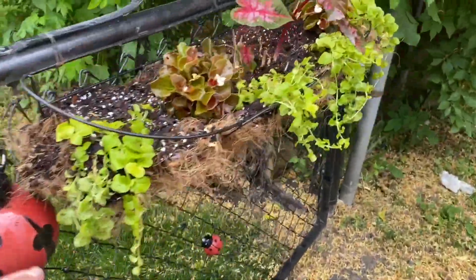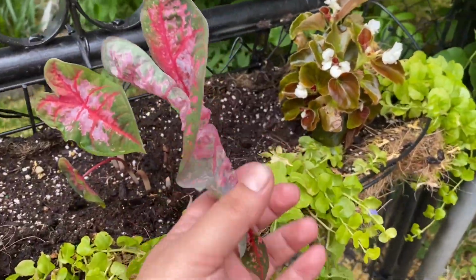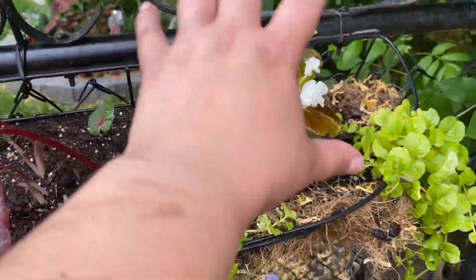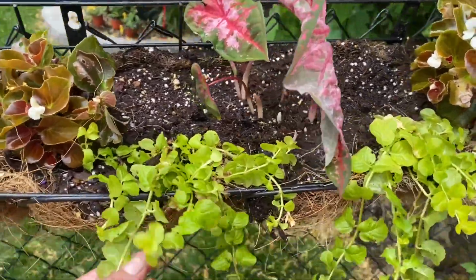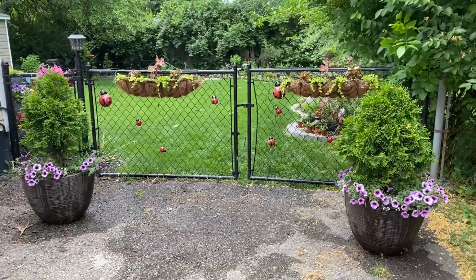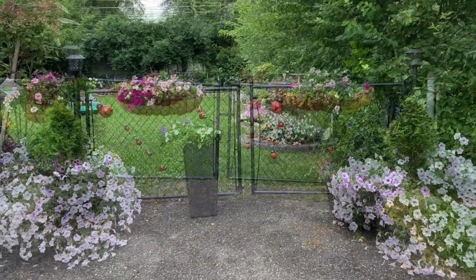Yep. So in this other one, I did the same thing because they're both on the doors of the gate. So I wanted to plant them the same. And this is how the Double Up Begonias look. They're so pretty. I hope they fill in this little area. And then the Caladiums grow in the middle. I just hope it looks how I am seeing it in my head. But yeah, I really love how everything looks. It looks so pretty. Oh, I cannot wait to see everything grow.